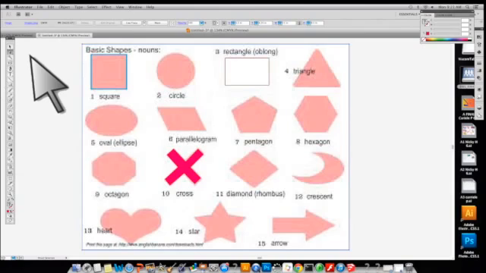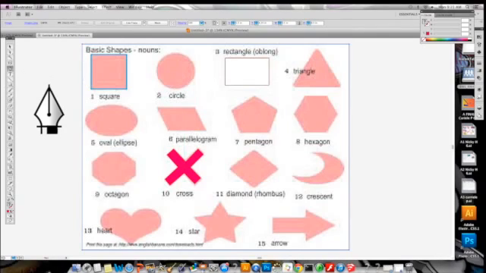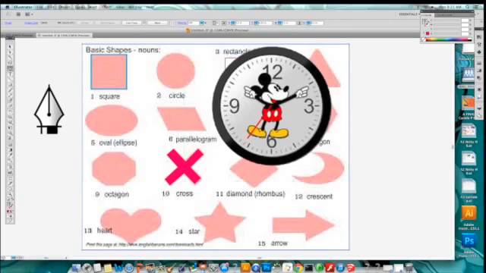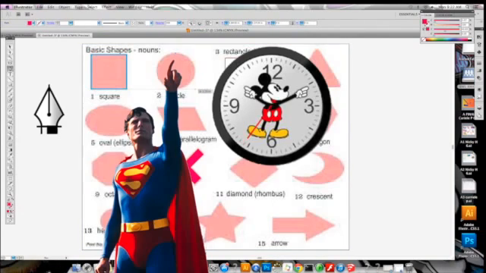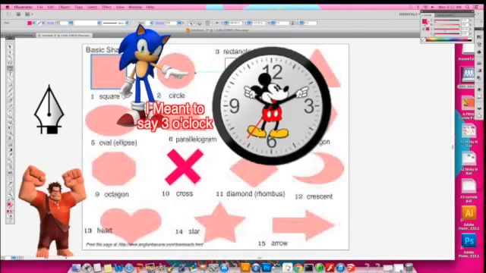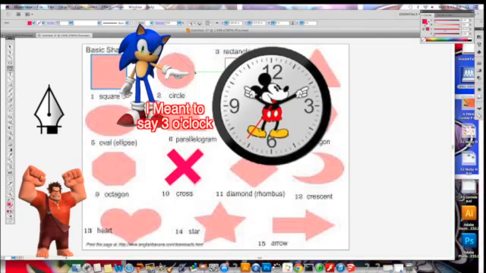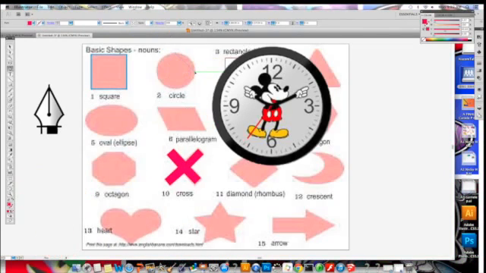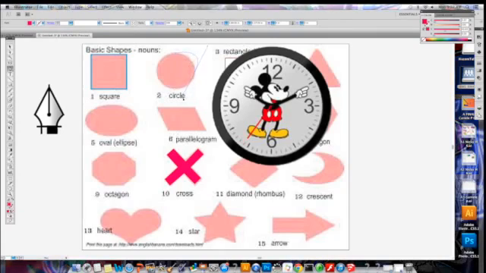So I wanted to show you circles, which are completely different. For a circle, you have to imagine that this is a clock face, and you're going to leave anchor points at specific destinations. For example, my first one, I'm going to click and release at 12 o'clock, which is the same as if I started a square, except on the square I would have done it on a corner. So here I'm doing it at 12 o'clock, and at 9 o'clock I'm going to click, but I'm not going to release. You can see it makes a straight line just like usual, and if I start dragging, it allows me to make a curve.